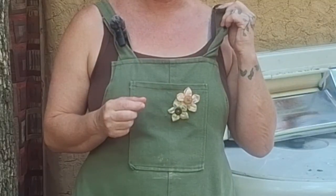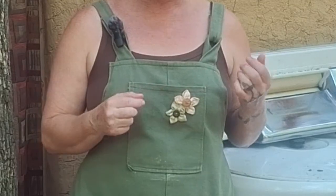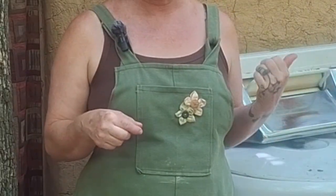There are some caveats though. So the wringer can be really hard on buttons. I've replaced a few buttons, and I also kind of made some alterations to my overalls here to just make it a little easier to deal with Lucy. So one of the things, I had the hooks, and I actually switched to a Velcro. So I added these loops and then switched to a Velcro clasp so that Lucy doesn't break anything. And then these little flowers, I went ahead and made them pin on with these little pins so that I can just take them off, and I just wash them separately and then they don't go through the wringer.